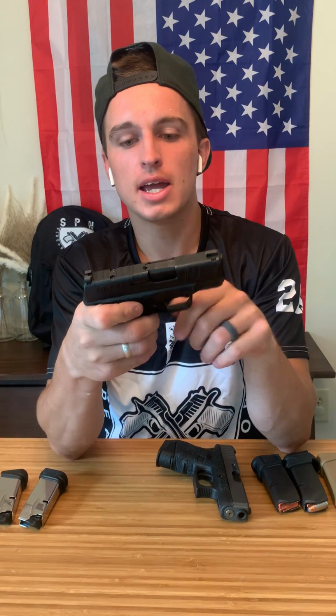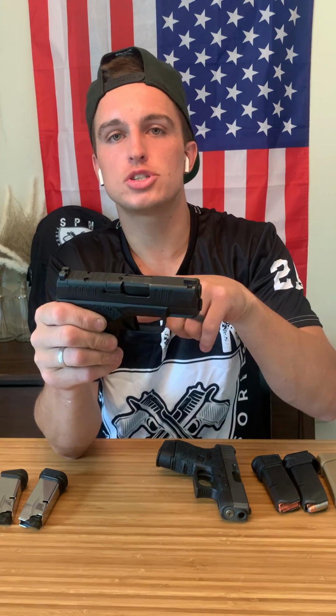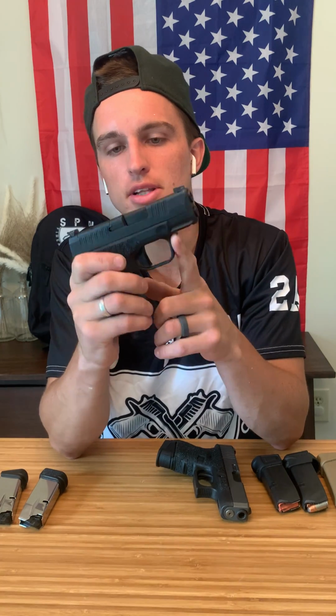Now, the Hellcat is an absolute beast for how small it is, with the capacity. It comes optic ready, unlike the Glock. It comes with a flat face trigger. It is a heavier trigger pull than the Glock 26, but what I noticed is as you shoot it, after 500 rounds or so, it probably loses about a pound in trigger weight. So it's around 5.5, but it is going to be heavier than your Glock. But that's not a bad thing for a defensive firearm.